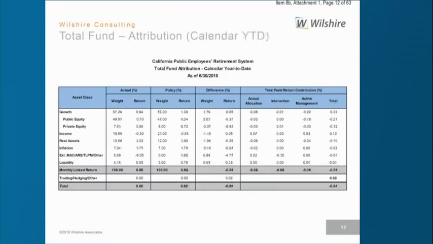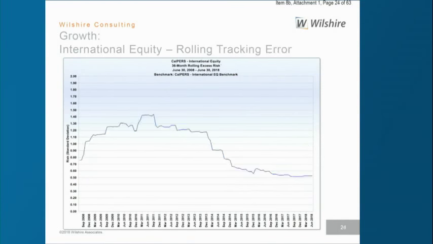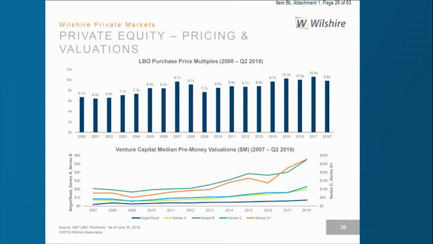Okay, back to where I was headed. Page 26. And I know that Makita will probably touch on this in the next slide that I hit. Buyout pricing multiples are still near the top end of the range at about 10 times. That 2018 number is a first half number, so that could change pretty significantly depending on the deals that get done between now and the end of the year.